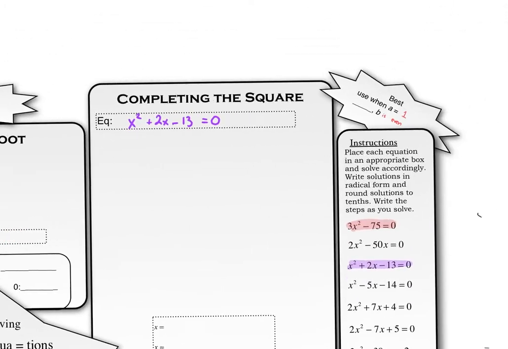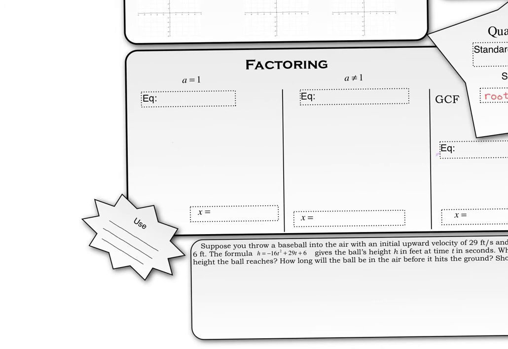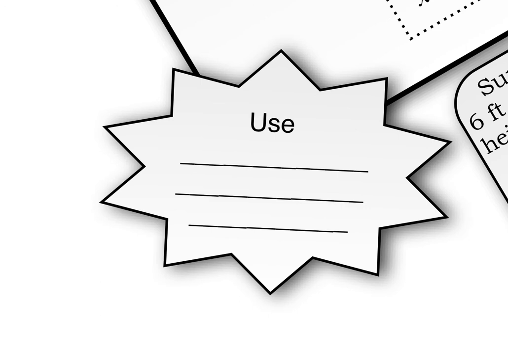All right, let's turn our attention to the bottom left corner for factoring. And I'm going to be entering into this star. When is it best to use factoring? Under 2 conditions. The first part is we're going to use when there's a GCF. Whenever there's a greatest common factor that I can factor out, if I can pull out a number and or a letter, divide each term by it, there you go. GCF, I can solve by factoring, possibly.